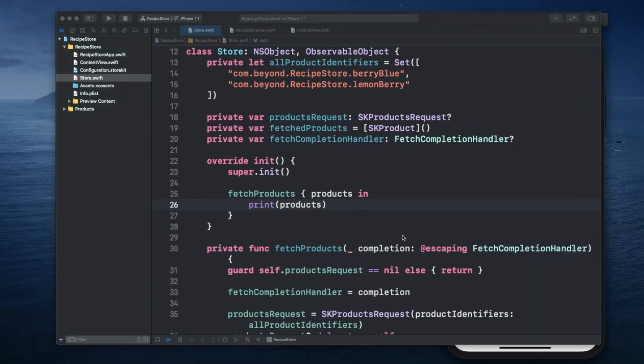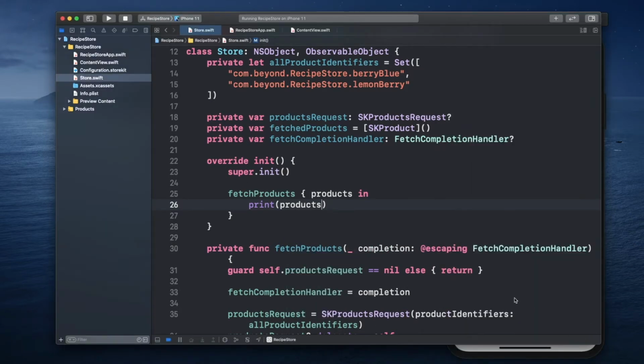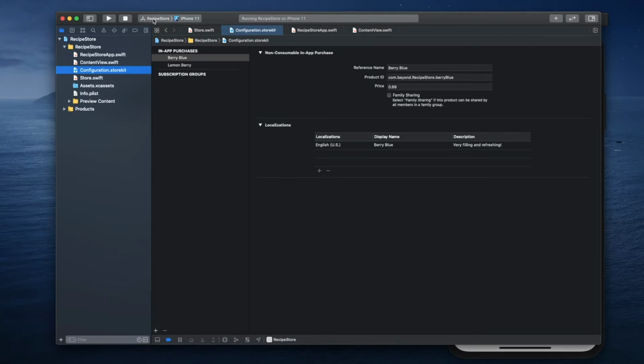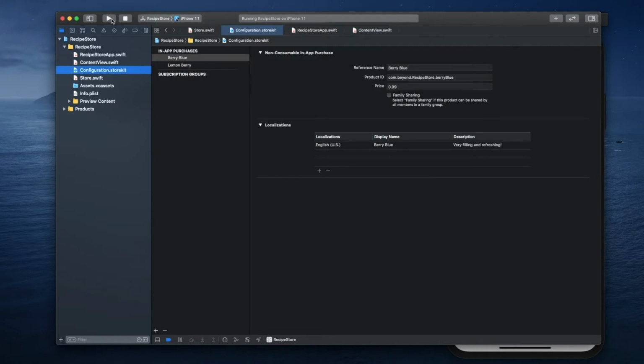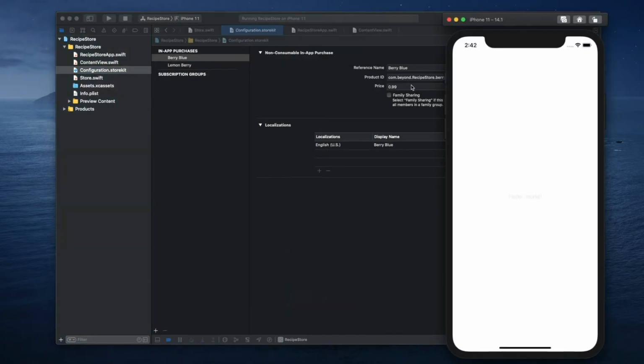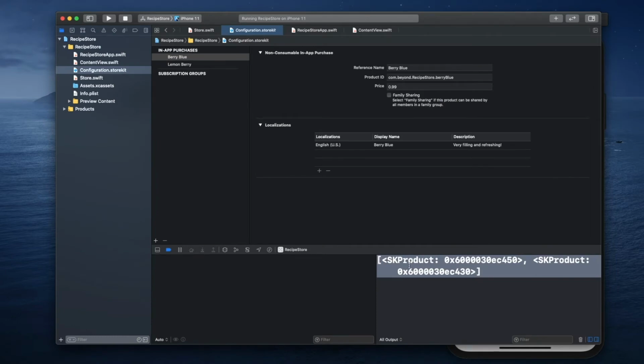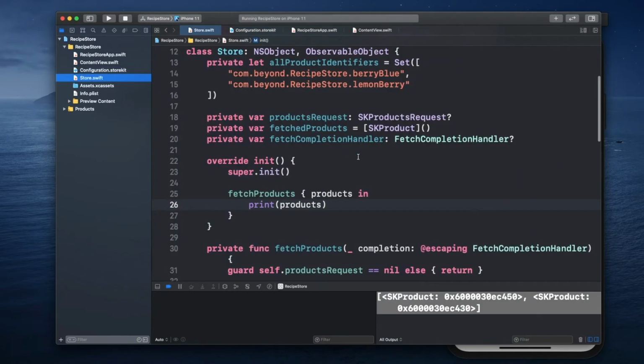Now, if we run this, you will see that it's running, but you do not really see anything in here. And that is because to access this configuration StoreKit file, you have to make sure that you edit the scheme. So the way you do that is by selecting it and then going to Edit Scheme. And then you go to Options, and down here you will see the StoreKit Configuration. And in this drop down, you should see your configuration file. Now for me, it's this Configuration.storekit file. I will just simply select it and press Close and then run again. And this time you will get the array of all our products. Perfect. Let's go back to our Store class.